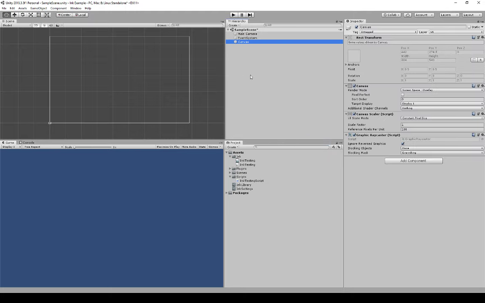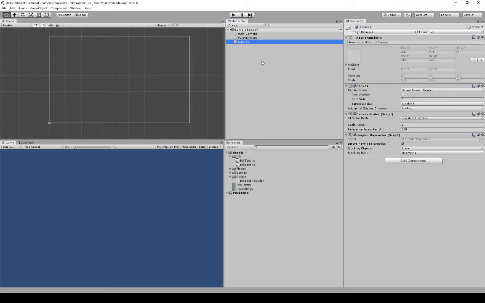A canvas allows us to put different UI elements together. It is basically a canvas, a thing you paint on, more or less. So notice it defined a canvas space for us, and that's going to be the main thing we're going to work with going forward. We're going to put all of our UI elements within a canvas instead of part of the main camera. So to start that process, what we're going to do is disassociate the script file from the main camera and associate it with the canvas, and then we're going to start writing code from there.